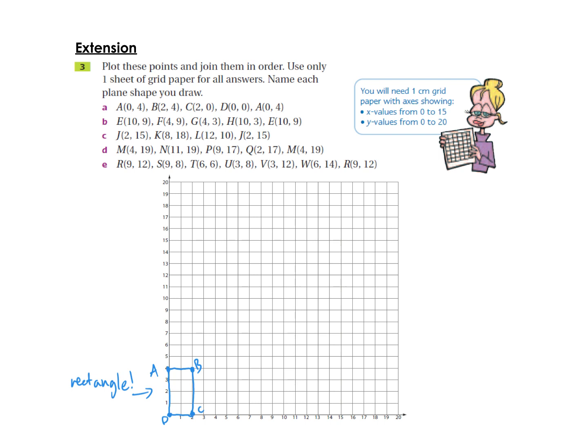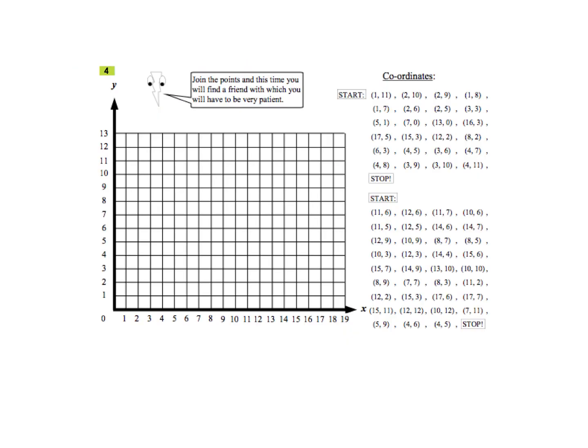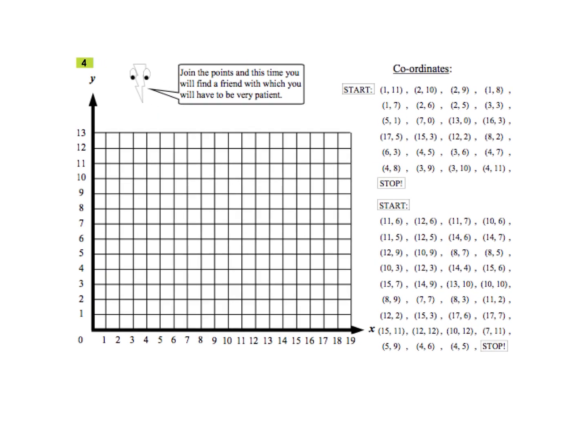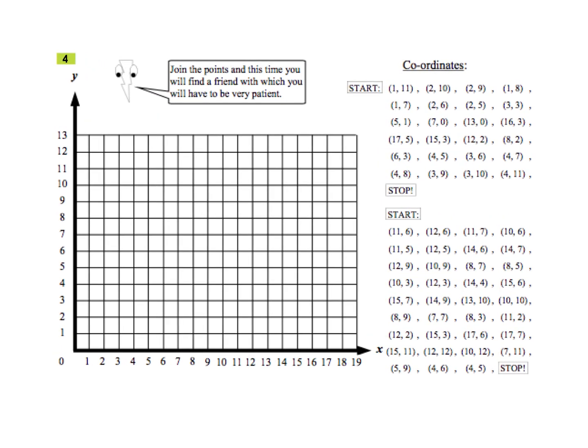So that's the idea. Go ahead and do the rest in your grid book, which you might have. Otherwise, you could print out the notes and do it on here. Up to you. This is like that other one we did. And also, if you did those shapes to those characters in classes, this is like that one too. You'll find a friend, but you have to be very patient. I think it's one of our favorite slow friends with a bit of a spiral going on.